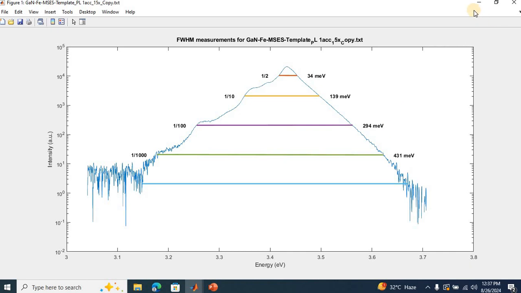Okay, so that's how you perform the measurements in order to calculate the full width at half max and fractional full widths of the maximum peak for X-ray diffraction and also for photoluminescence measurements, and you can apply it to other kinds of measurements as well. And that wraps up our tutorial on using MATLAB to calculate the full width at half maximum and fractional full width of the maximum peak, with a special focus on their significance in XRD, rocking curve measurements, and photoluminescence measurements. Whether you are dealing with symmetric or asymmetric curves or working with other techniques like photoluminescence, this tool will greatly enhance your data analysis efficiency.